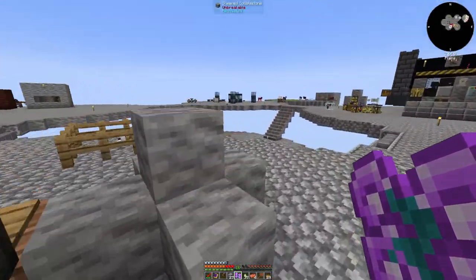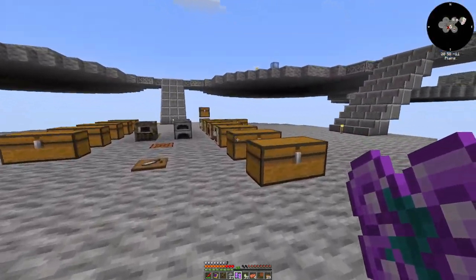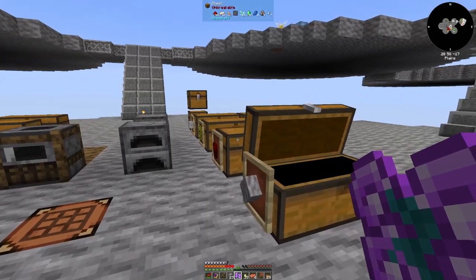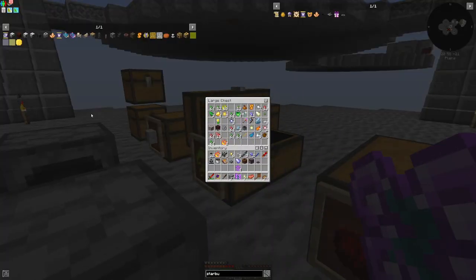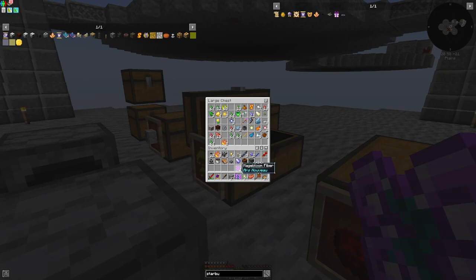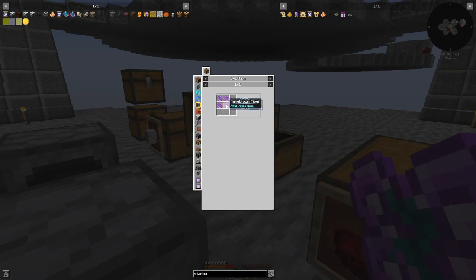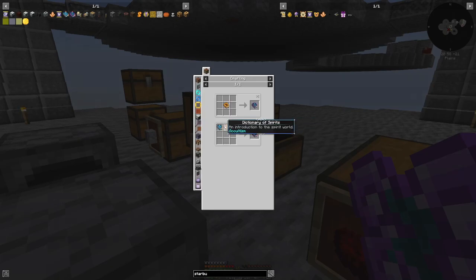Means I need to summon a new demon guy. Why? Why do I have to... blah, blah, blah. Okay. So... I need to summon another one of these guys. It just needs purified ink.